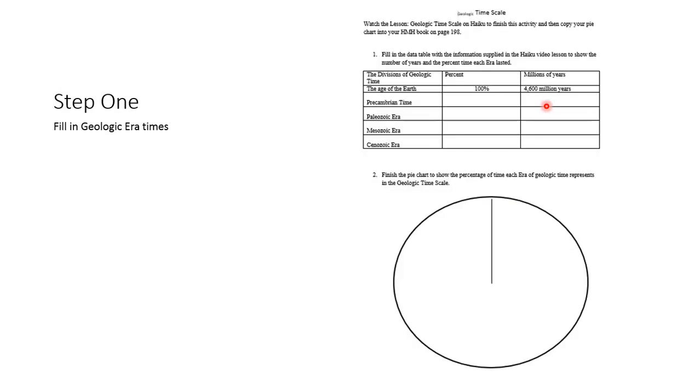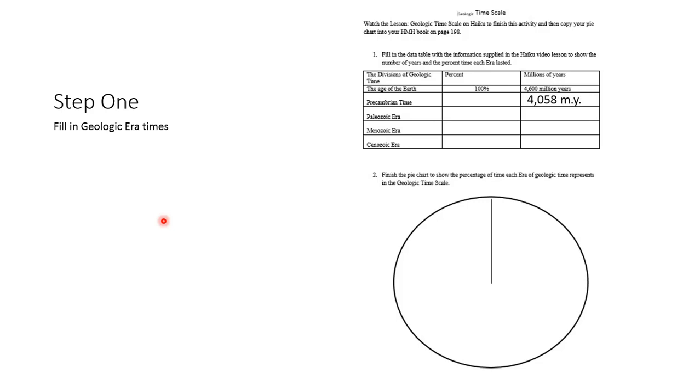So let's get started on that. Starting off, I'm going to give you the times for each of the eras so that you can put them into your chart. Make sure that you have your chart in front of you. Stop the video if you do not. I'm assuming that you have it now.